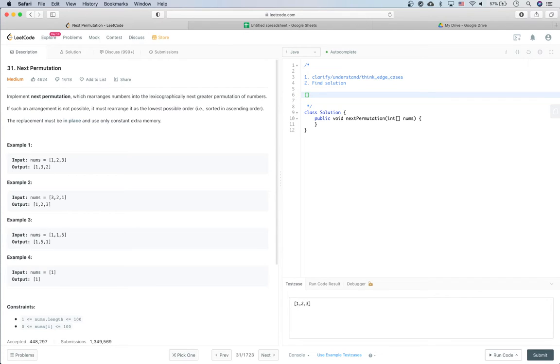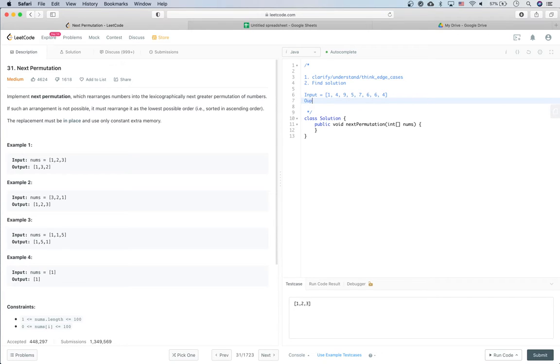Let's say the input example is 1 4 9 5 7 6 6 4.